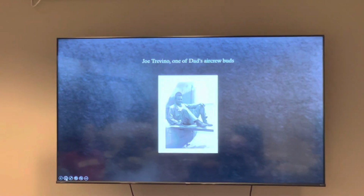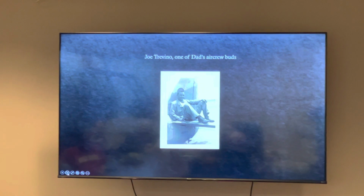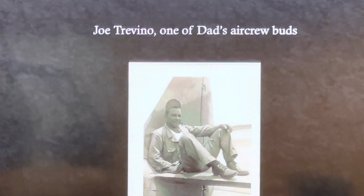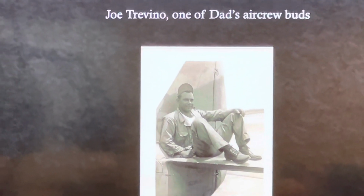This is one of Dad's, a propeller specialist. Trevino. What was his last name? Trevino. Sitting on the horizontal stabilizer of one of the planes. They were strong planes, weren't they? They were strong planes to be able to lean back on them. That's why they call them stabilizers.